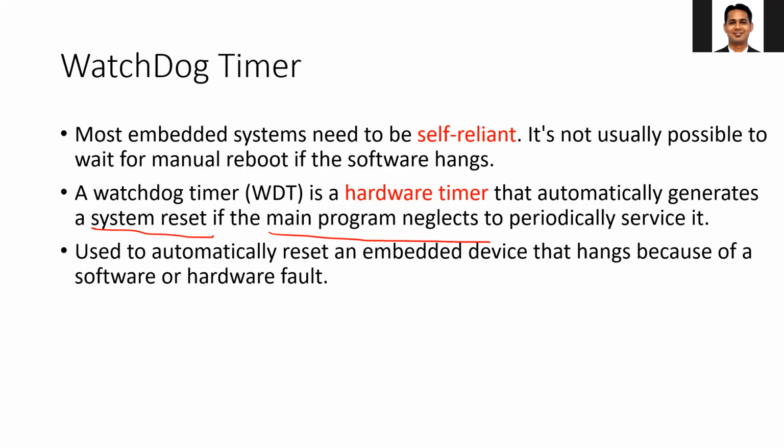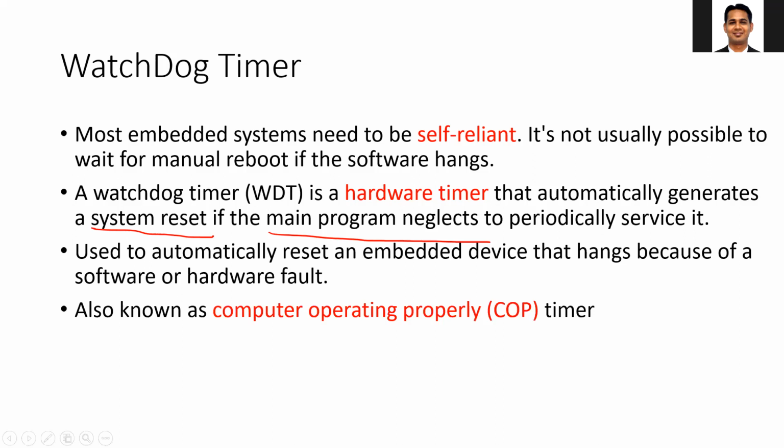It is used to automatically reset an embedded device that hangs because of a software or hardware fault. This is also known as a computer operating properly timer, the COP timer. Its main aim is to make sure that your system is operating properly. So another name for the watchdog timer is the COP, the computer operating properly timer.